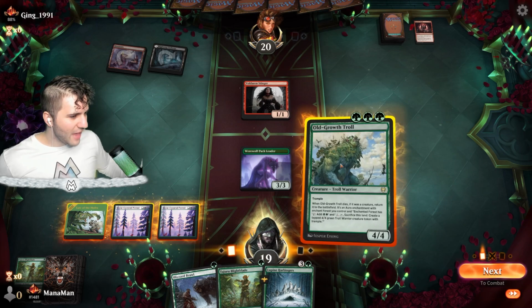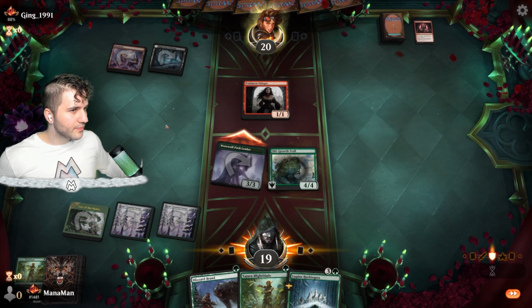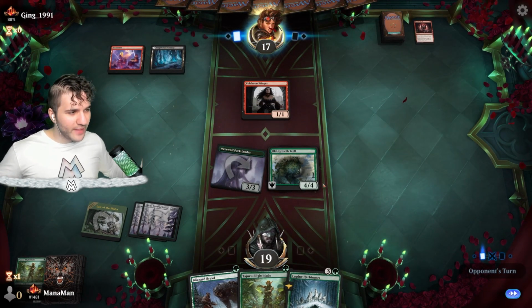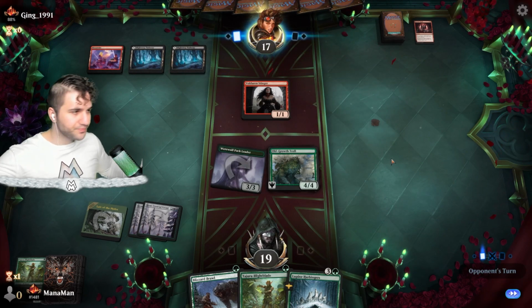So I think let's just drop the Old Growth Troll. Swing on in here. 17 to 19. Yeah, I think we're sitting okay. It will be able to use the Old Growth Troll and Werewolf Pack Leader to draw a card next turn, so that's always nice.